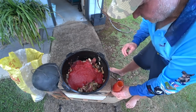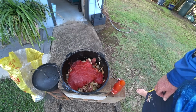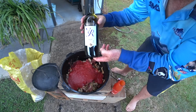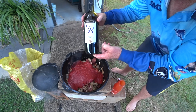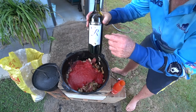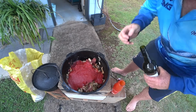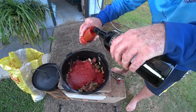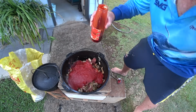I'll show you what I'll do. Look at this, guys. $9.99 a bottle for a litre bottle. Now that's what I'm talking about. Under $10 for a litre bottle of Merlot. We'll throw a bit of red plonk in. Good splash. And I might have one myself later.